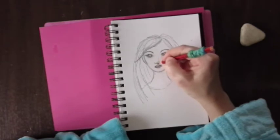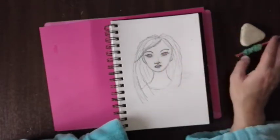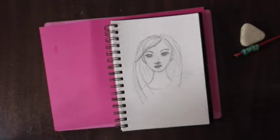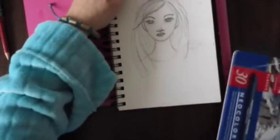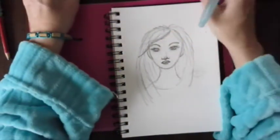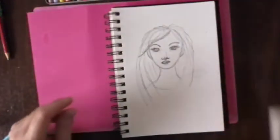I don't know whether I'm going to finish her off by... might get my watercolours out, what do you think? Yeah. I'll go and get my watercolours. So I like using my watercolours because basically I'm lazy. And all I need is my watercolour brush and my tin of watercolours, and then I'm set to go.